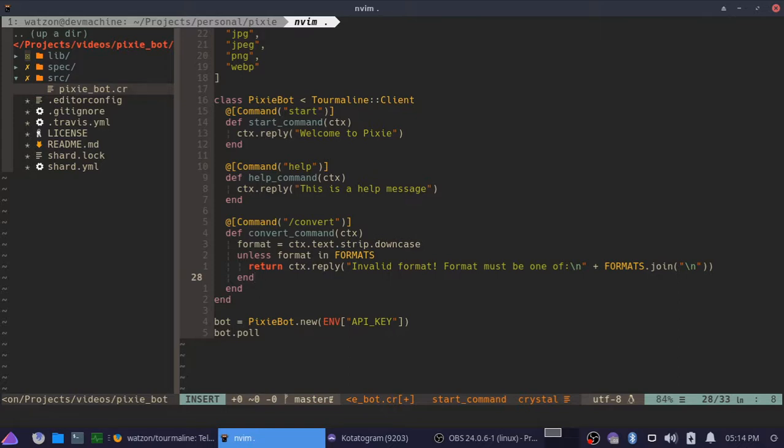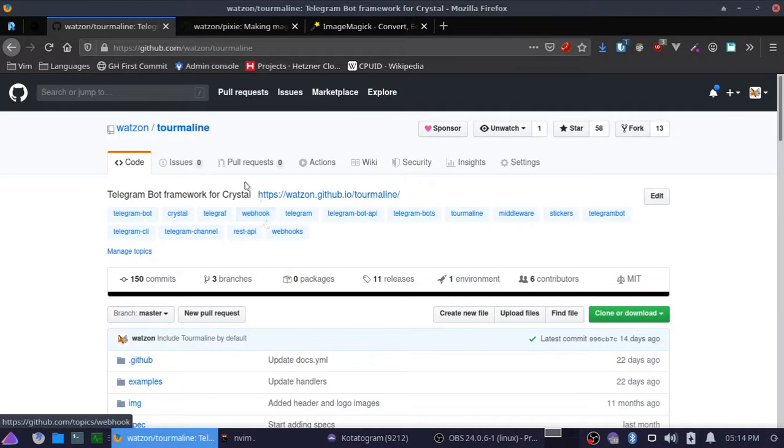Now, we need to make sure that there is some kind of media attached to this message. It can be a reply, it can be directly in the message, it could be in a forwarded message, but there needs to be something to convert. It could be a sticker, it could be any number of things. So we need to do that. To figure that out, let's go look at the docs.